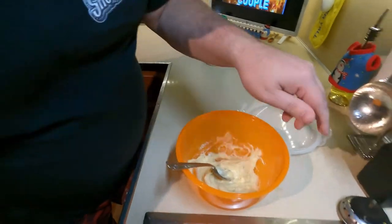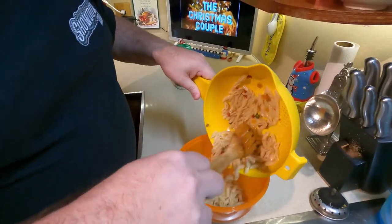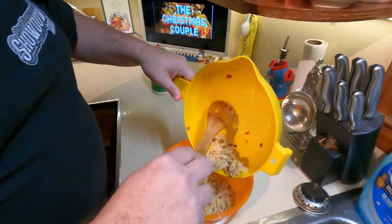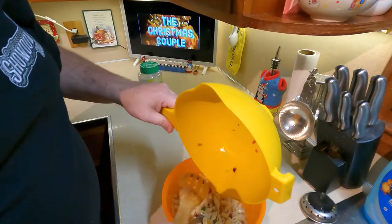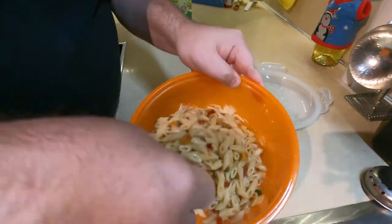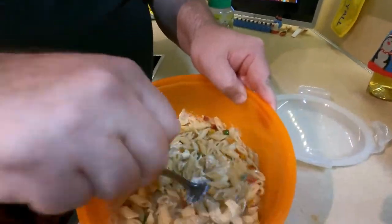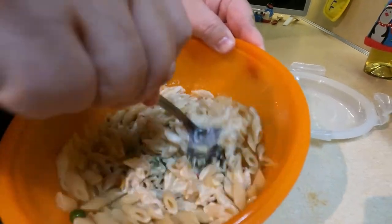We're gonna go ahead and put a little pasta in. Make sure you spill it as you do it, because we lost a noodle. Yeah. All right. And oh man, this is gonna be pretty good.